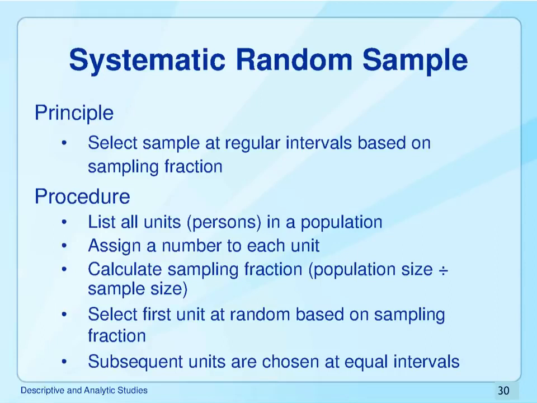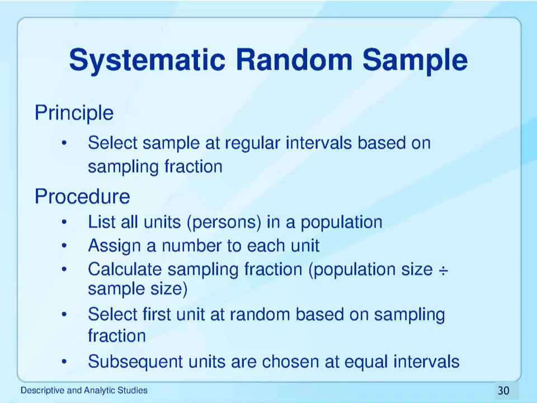Now, systematic random sampling is similar to simple random sampling in that it also gives every member of the population an equal chance for inclusion. Okay, but rather than randomly selecting all of the participants individually, a selection interval is determined, a starting point is randomly selected, and participants are selected based upon the selection interval. Okay, once again, confusing words, so let's give an example that is going to make it much clearer.